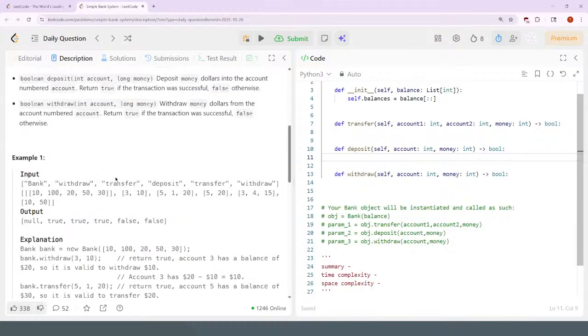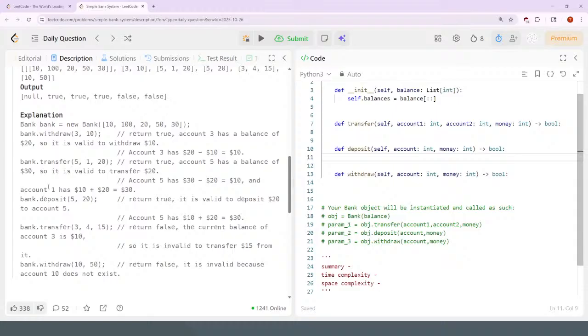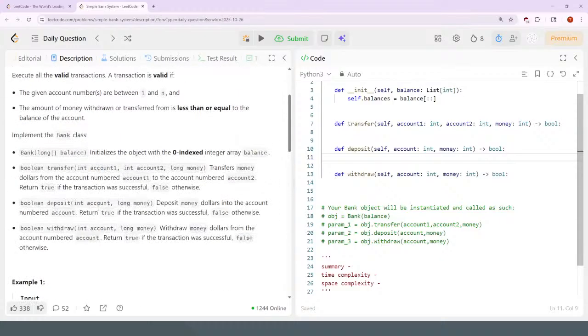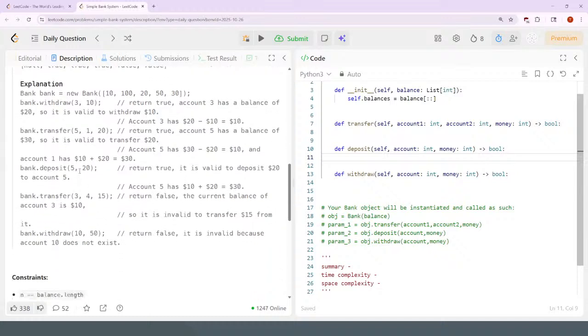Let's see, bank deposit 5, 20. Deposit has an account and then the amount of money. So account 5 has $30. I don't understand why it would ever be false.